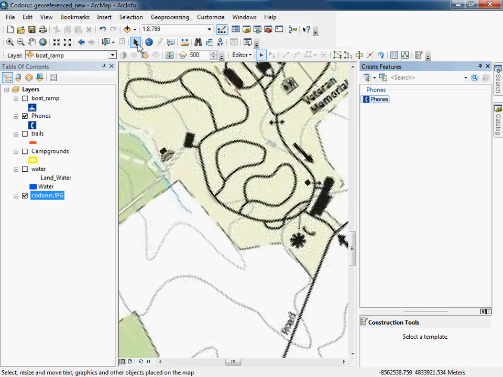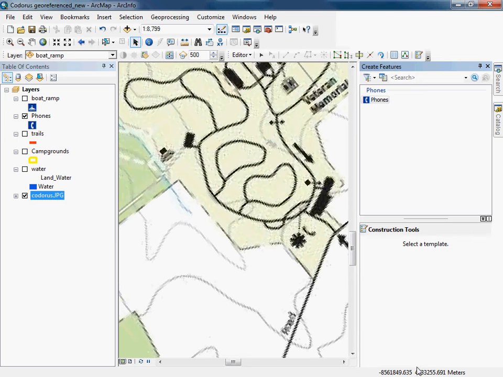Now before I do that, I want to point out that we have your construction tools down here towards the bottom. A lot of times they get forced down to the bottom of the window. So just grab this horizontal line and slide it up, and you'll be able to see what tools are available to you when you click on that feature in the Create Features window. So you can see you have two different construction tools. Points are fairly straightforward. You can create a new point, or you can create a point at the end of a line if you have another line shapefile in here that you're building your point off of.